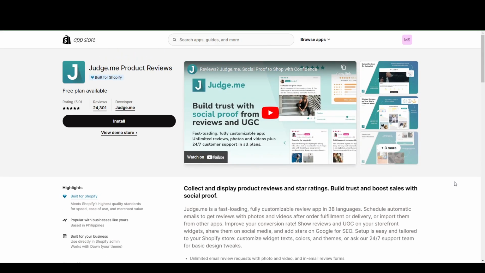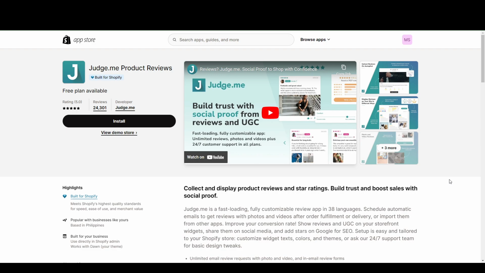So Judge.me is an app that allows you to get product reviews for your catalog. So for example, if you are selling an item that is also being sold on AliExpress or Alibaba, if there are reviews on that particular item for those shops, this will allow you to import those product reviews into your Shopify store.